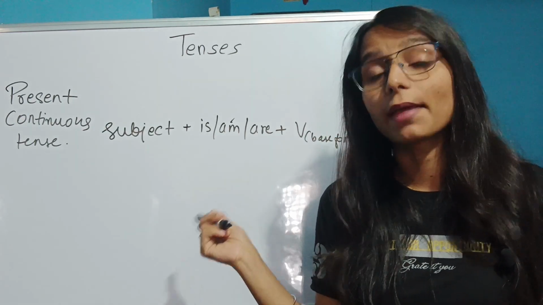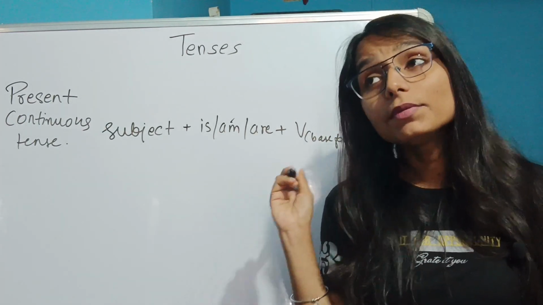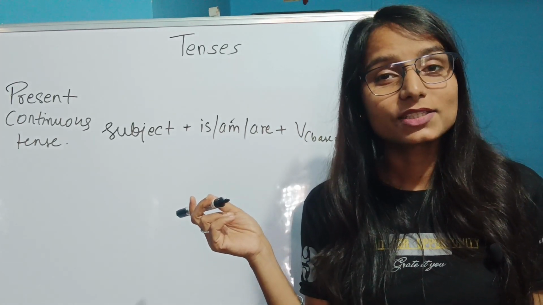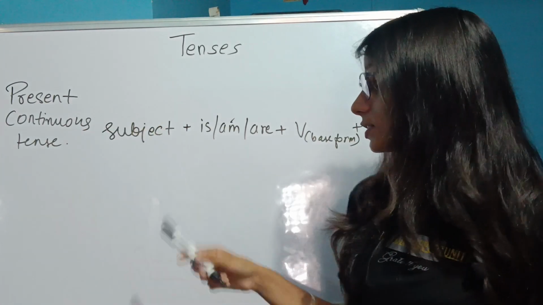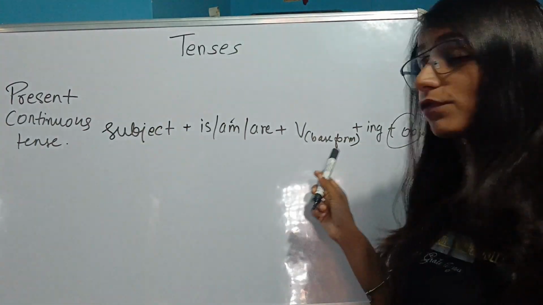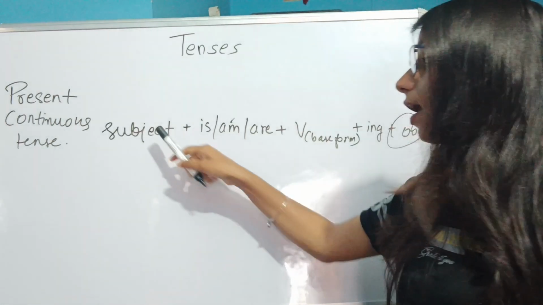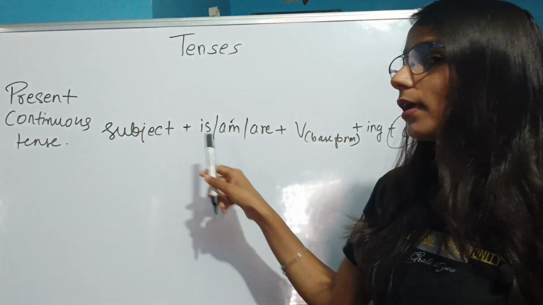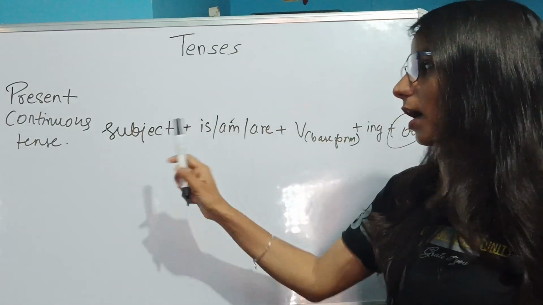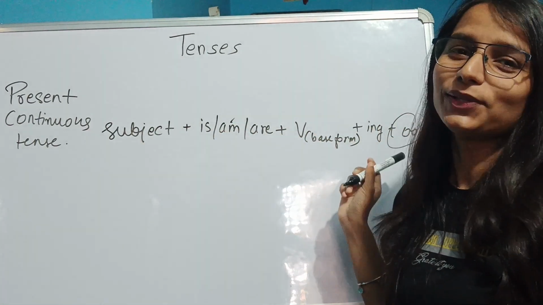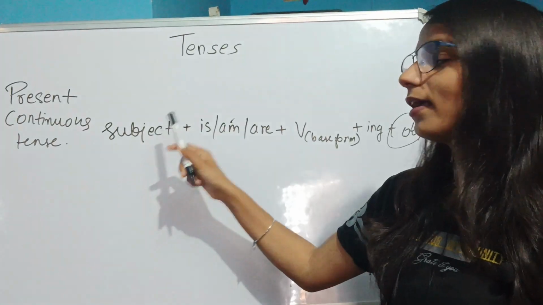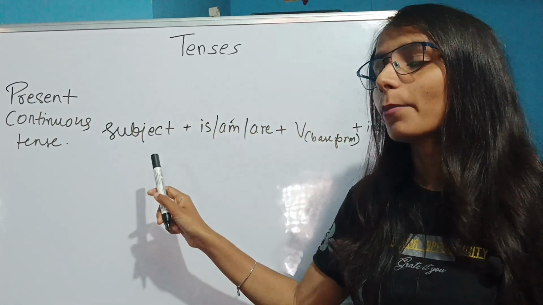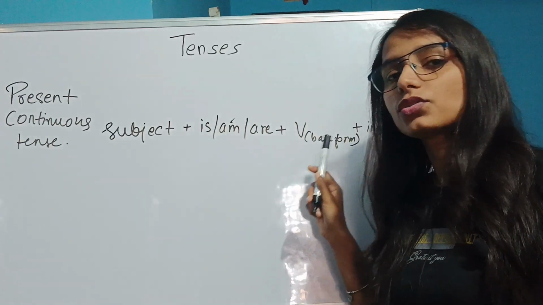That's why I'm using this. I'm in the middle of it, and I will be in the middle of it because I am going to make a lot of videos. So that's why I'm using present continuous tense. Subject plus is/am/are plus base form plus ing plus object. I am making the videos. I am eating the food. I am bathing in the bathroom. I am teaching the student. My sister is going to the school.